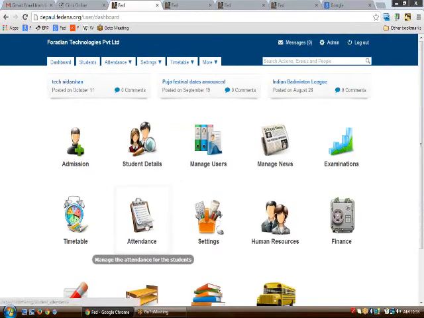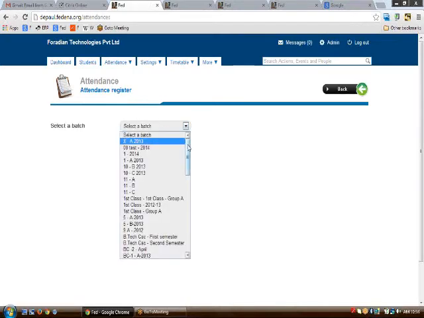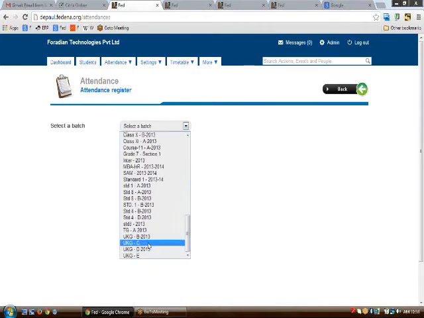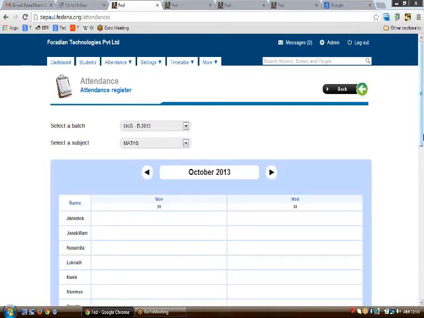Then comes the attendance part. In our institution, the main part of the thing is obviously student attendance. So we need to mark the student as absent or present at times. So to do so, we need to just click upon the attendance register, and the batch, as we have opted for the subject was attendance, so we will be asked to put the subject attendance.